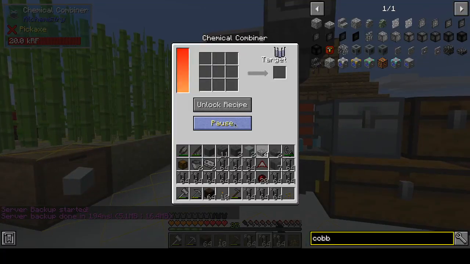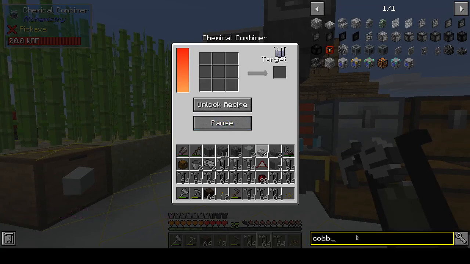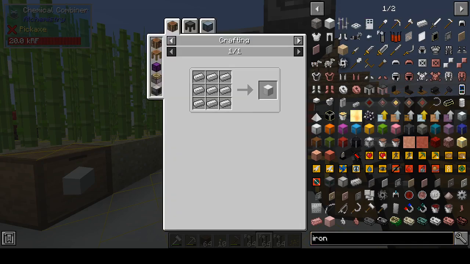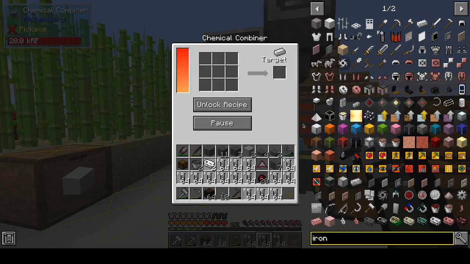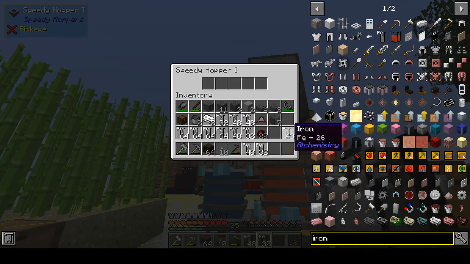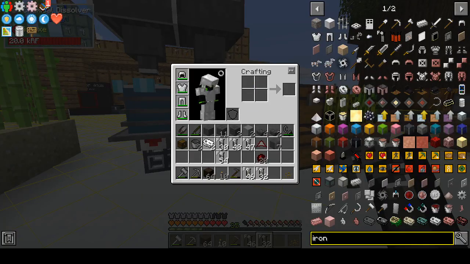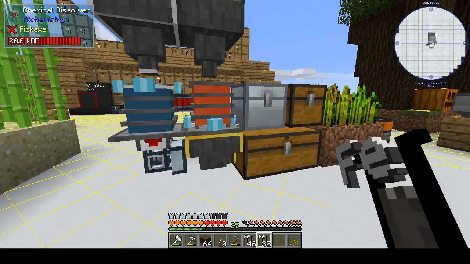And I could go ahead and check this for iron. Iron blocks we cannot see. Remember, we need a ridiculous amount of iron. So let's drop all of these. The amount of iron blocks that we mathed out for iron ingots is 108.